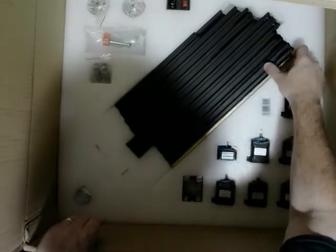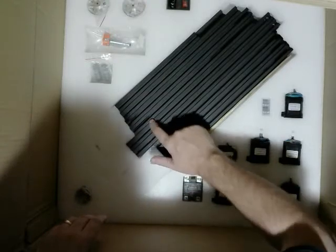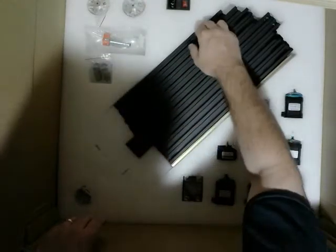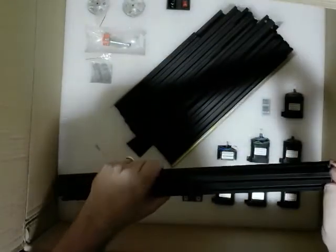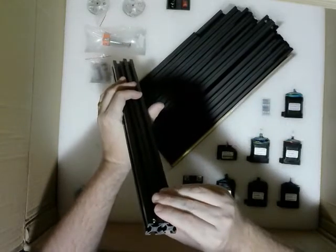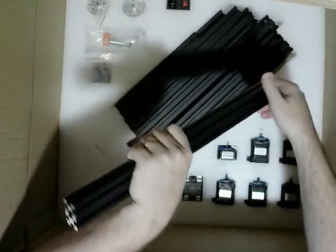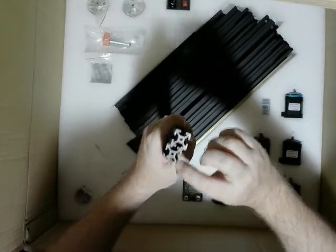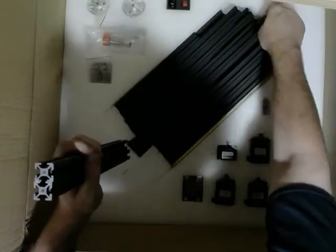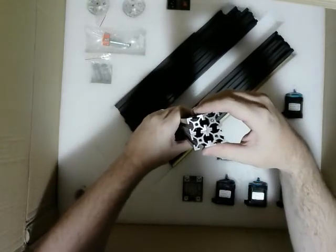Okay. We have DIN rails, we have extrusions. Extrusions have what appears to be cutting fluid on them. We have drills and taps, some burrs. Need to rub these with a file. So these were cut to length after they were anodized. According to the internet, that seems to be largely random whether they're cut and then anodized or anodized and then cut.